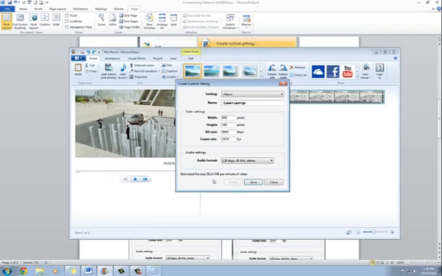So let's say I kept the default bitrate of 8000. If I come down here, it's telling me that the estimated file size with an 8000 bit rate is going to be about 58 megabytes per minute. So what does this mean? Well, my video is about 1 minute and 53 seconds long, so just under 2 minutes. So I can easily figure out about how big my video is going to be.